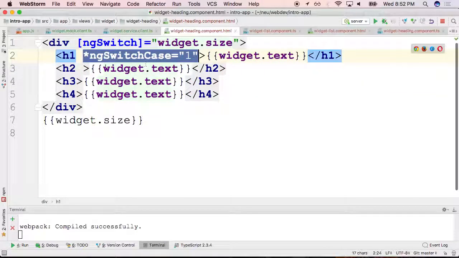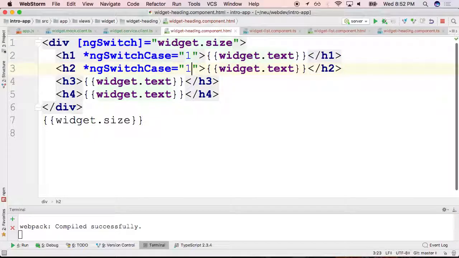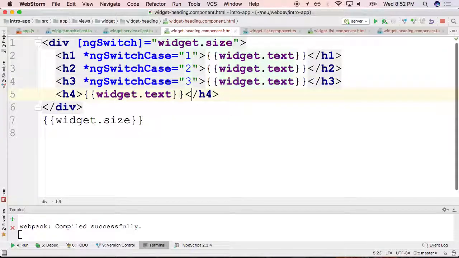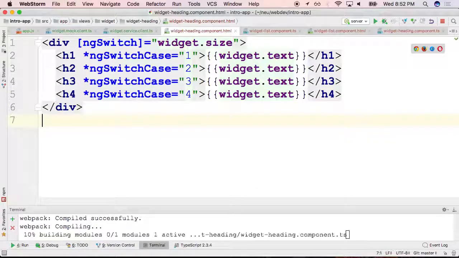If instead the size is 2, I want to render as H2. If instead it is 3, I want to render the H3. Or if it's 4, I'll render the H4. And I don't want the size down here.